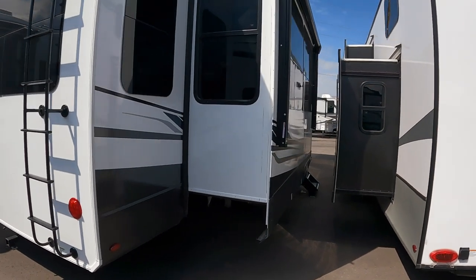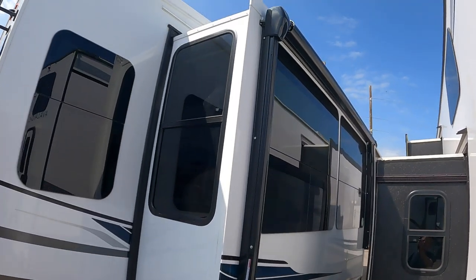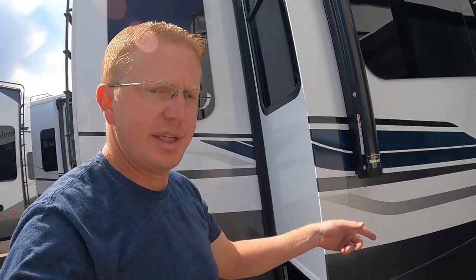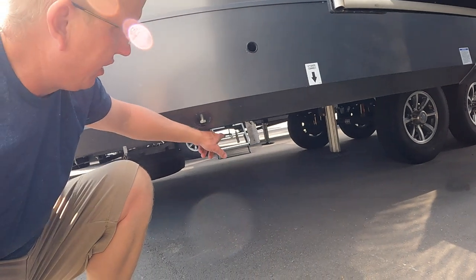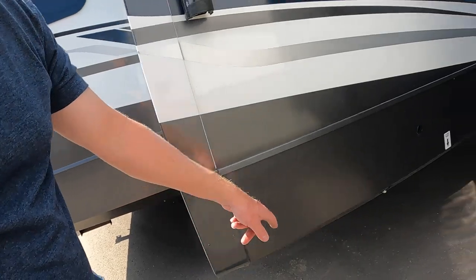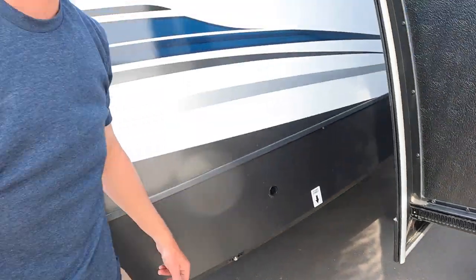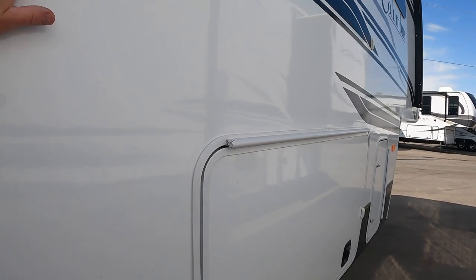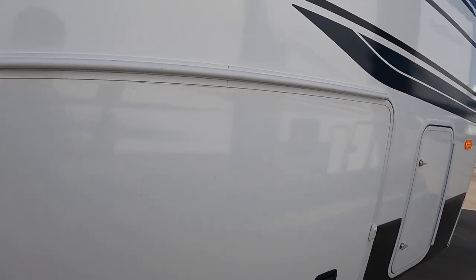Coming down the driver's side, it is wedged in here. You do have an awning on your slide out and some nice big windows coming down the slide. They do have a propane quick connect on this side, but I don't know why they did this — they put it underneath the slide. They could have moved it back three feet and had it right here, but now you have to crawl under your slide. That just doesn't make any sense. I'm sure it's some engineer somewhere that thought, oh, that's a great idea. This 329DV does have the Azdel sidewalls, so they do work a little bit better than the old traditional fiberglass. And then let's check out the storage area here.